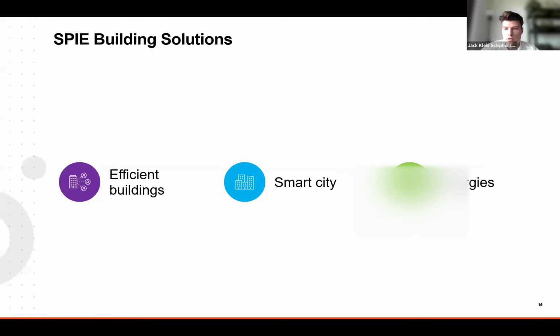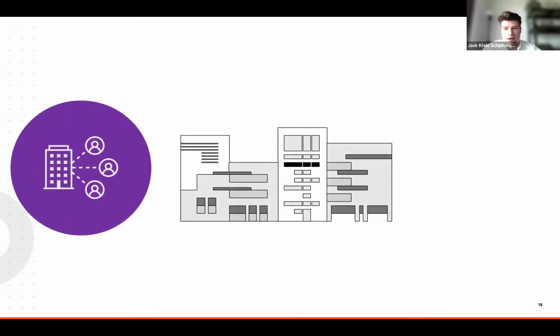SPIE Building Solutions is a big company in the Netherlands, and they create smart technologies for buildings and cities, to make buildings more efficient, create smarter cities, and help with the transition to green energy. Luckily, they not only develop those smart solutions, but also maintain them.